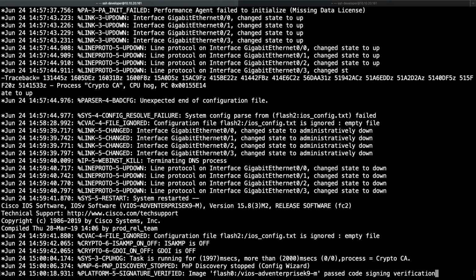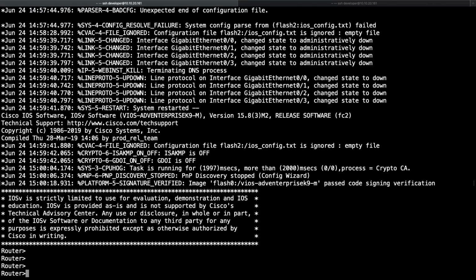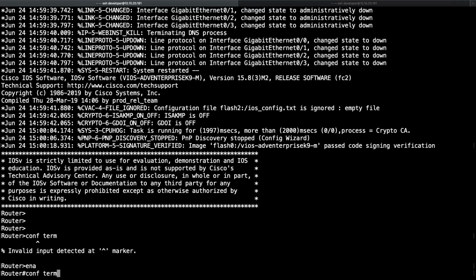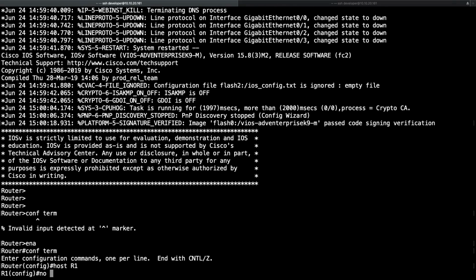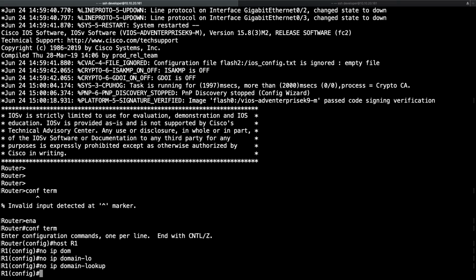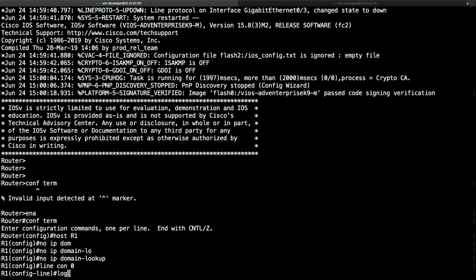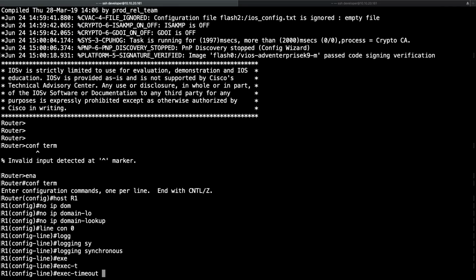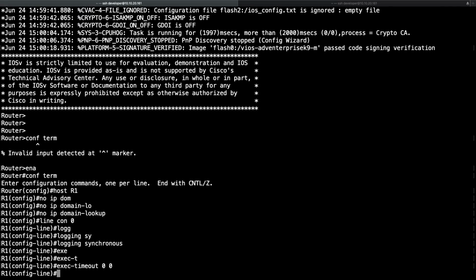And here on R1, let's just do a really basic setup to make sure we have connectivity. I'm going to say the host name is R1. I like to do a no IP domain-lookup. So if I type something incorrect, it's not going to try to resolve it with a DNS server. It just knows that it was a typo. Let's go into my line console 0, and I'm going to say logging synchronous. So these syslog messages popping up on the screen, they're not going to interrupt something that I'm typing. And I usually set, in a lab environment, the exec timeout to 0 0, so it doesn't time out.